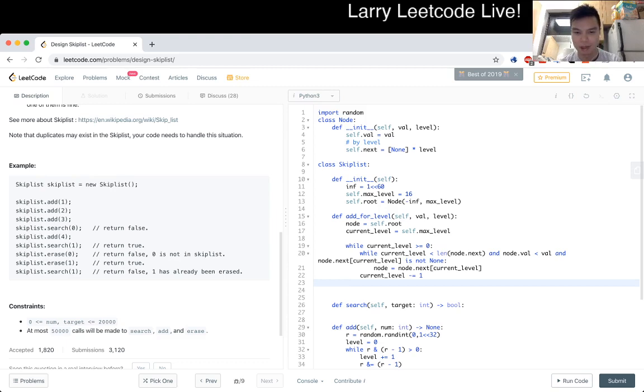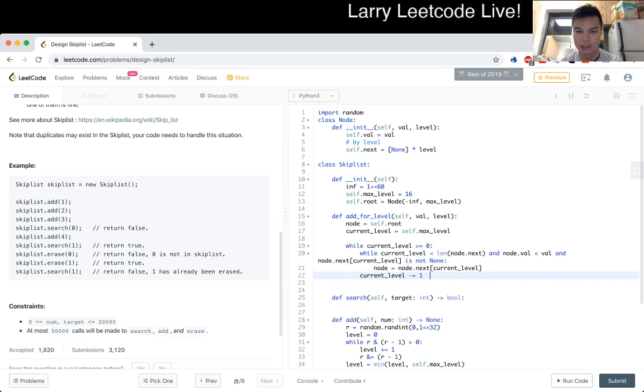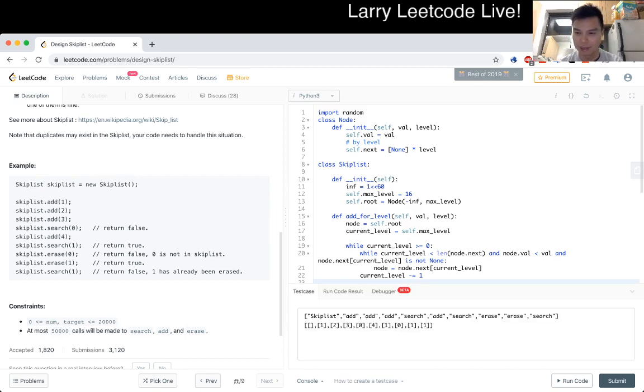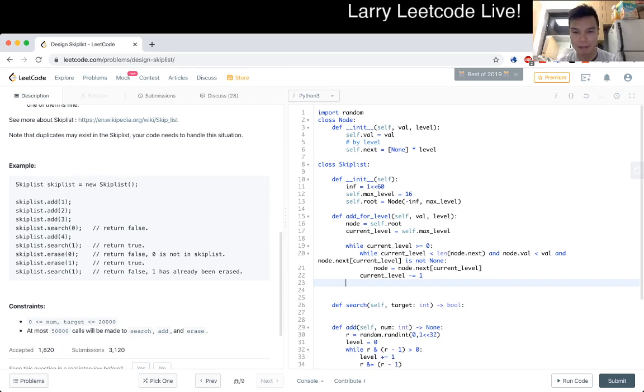I think what I don't like about doing these problems necessarily, at least for learning purposes, is that debugging is kind of hard. But oh wait, there's the debuggers. In theory, there's a debugger, so maybe we could take advantage of that. But yeah, so add for level. So this should be done. Oh no, wait, we don't actually add. No, so we don't want to go all the way down to 0. So we just go to the level.